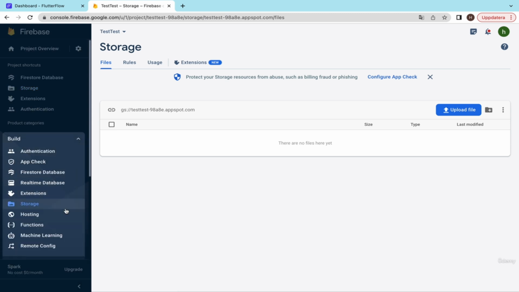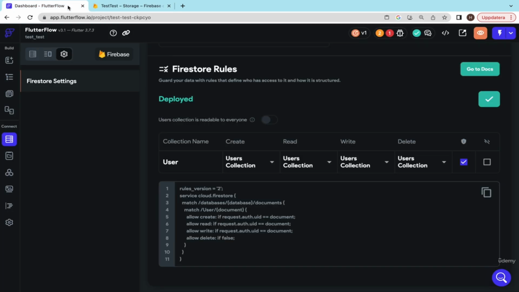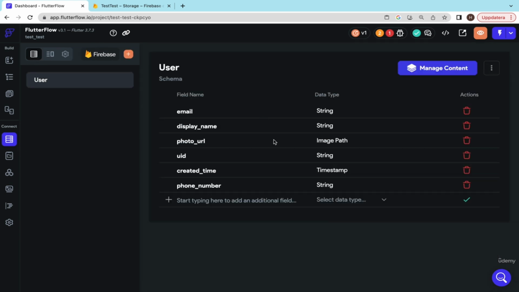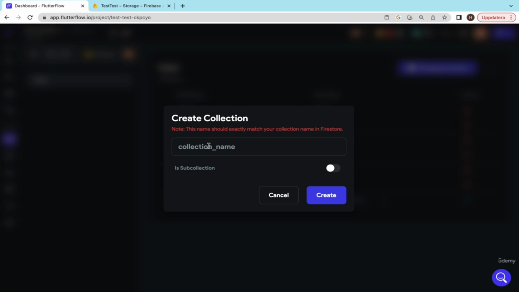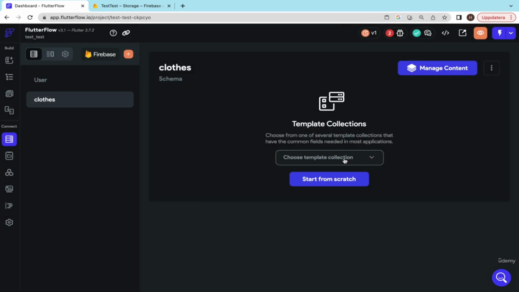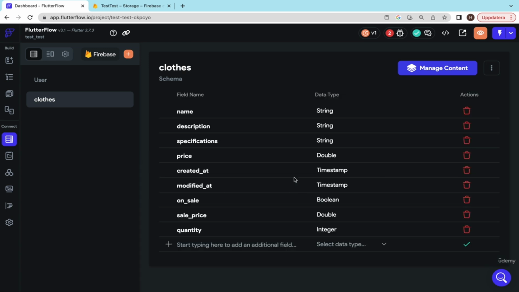So there are two different things. And what you do in FlutterFlow is that you go here. And we set this up last time as well. This is your collections, and these are your documents in your collections. So when I have a user on my app, I want to gather this data on that user. And we create a new one by pressing here, and we could say, let's say we're selling clothes, and you will just create. And here you have some templates from before. So let's say the clothes are products. It would give me basically what I need.